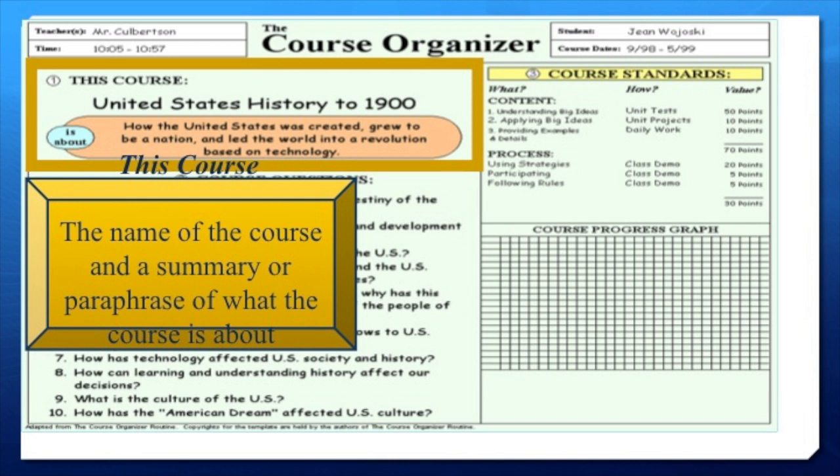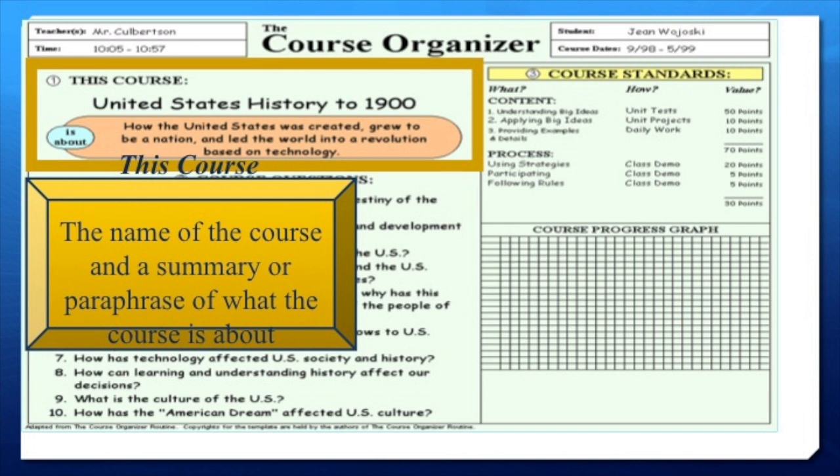Now, that's going to be a lot harder, I believe, than you think it will be, to take your vast amount of knowledge and your content expertise in a subject and break it down to just a 1 or 2 sentence paraphrase. It's a skill, though, that will serve you really well as a content area teacher, because the more concisely and succinctly that you can talk about your course, the better students will be able to understand it.